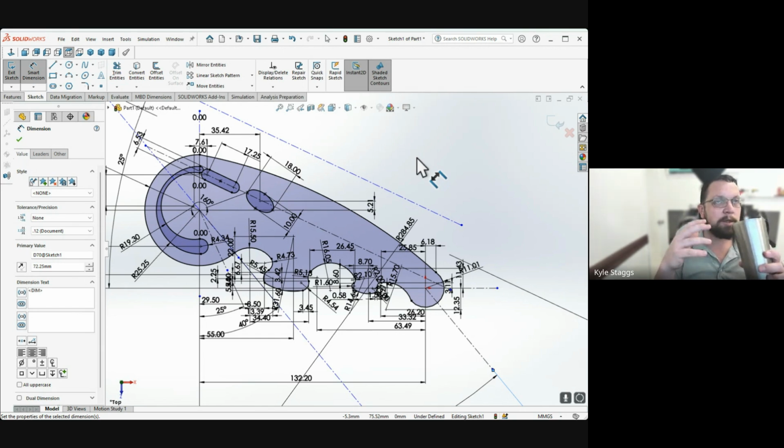The Smart Dimension is how to get things to work the SolidWorks way, and Smart Dimension is your friend. Whereas in a lot of other drawing packages, you have to sort of specify some of the details there. So, all right.